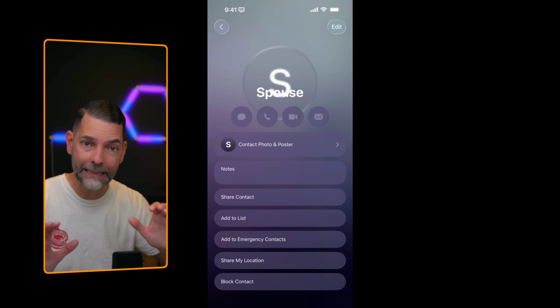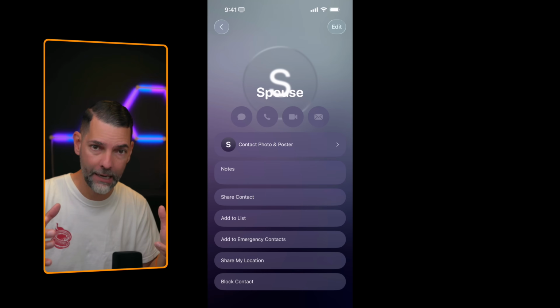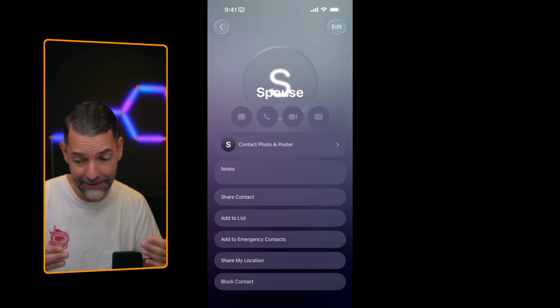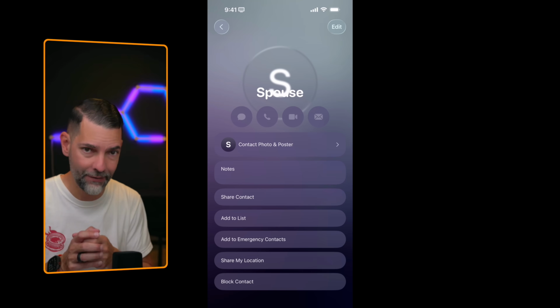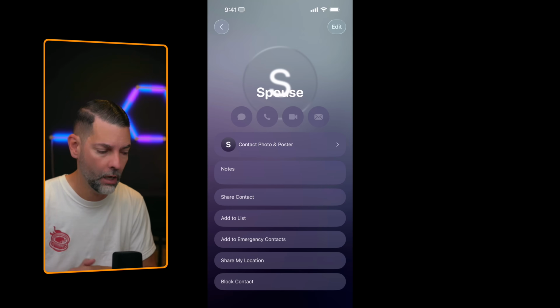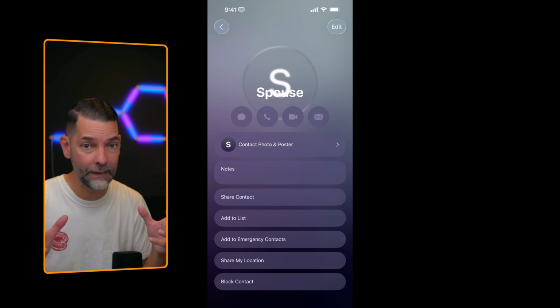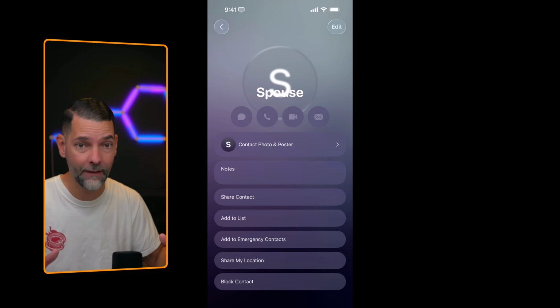Now, this information is not protected by your passcode because, again, it is emergency information. So you do want to be cautious of the information that you do put there. But it is available, especially when time is of the essence.